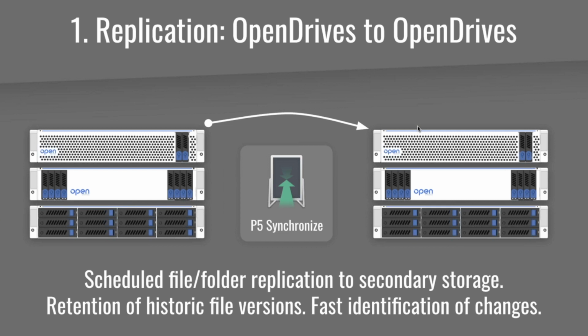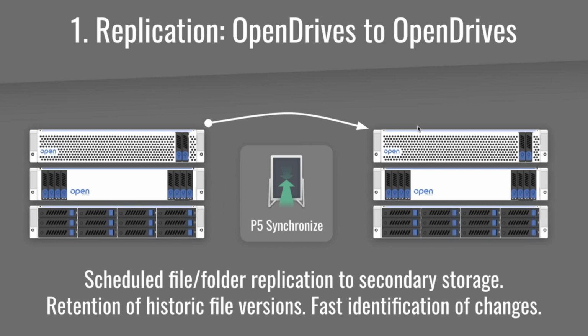This is based on a schedule, so you could have it run once a day, every 4 hours, every hour. It's not responding immediately to changes on, let's call it, the production storage on the left-hand side. It's collecting changes over a period of time, and then it's performing an update to the storage on the right-hand side, where it can either overwrite files that are changing, or we can retain historic file versions where files are changing. We can put a folder there and keep some number of previous file versions.